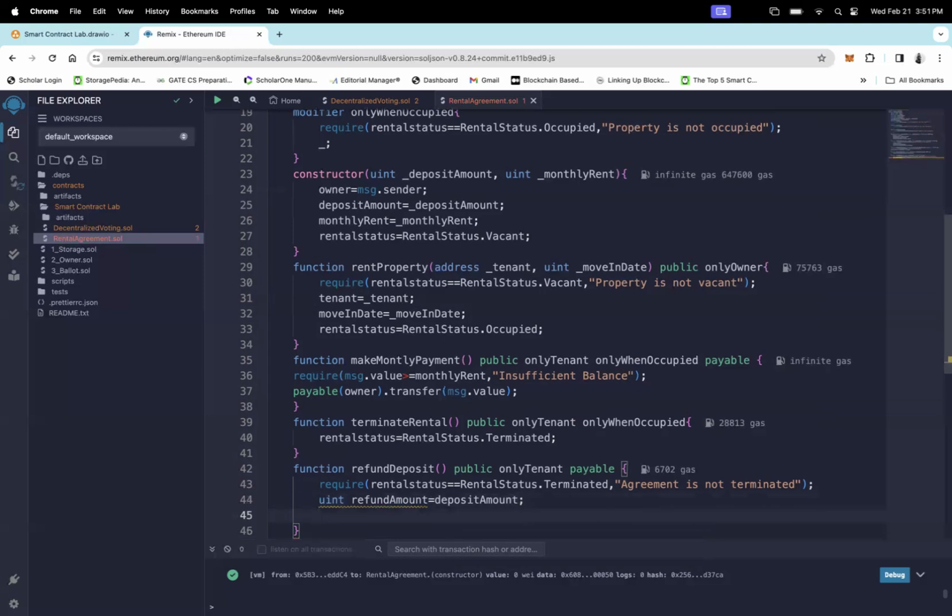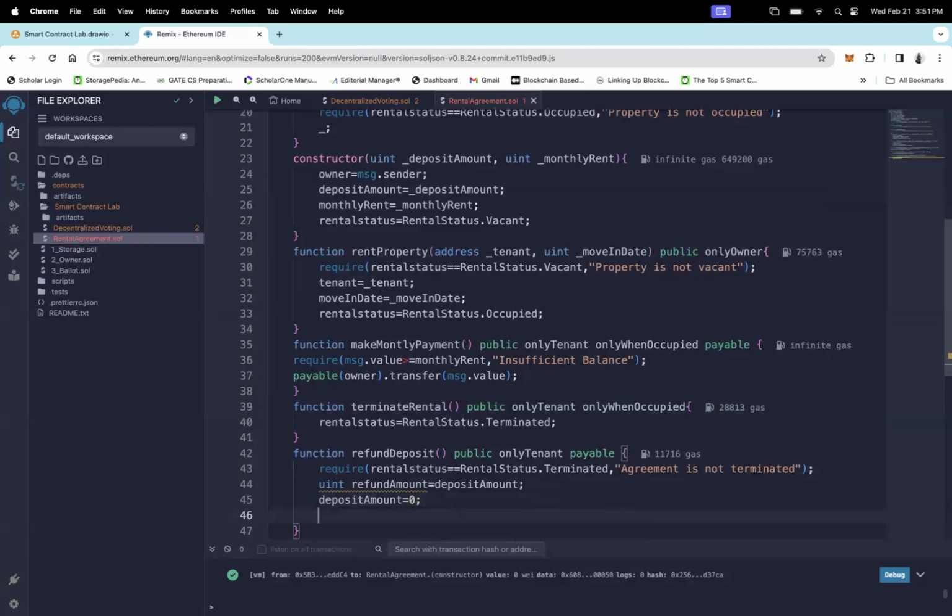So this refund amount is equal to the deposit amount, and you just need to make the deposit amount 0, because you are refunding all the security amount to the tenant, right?